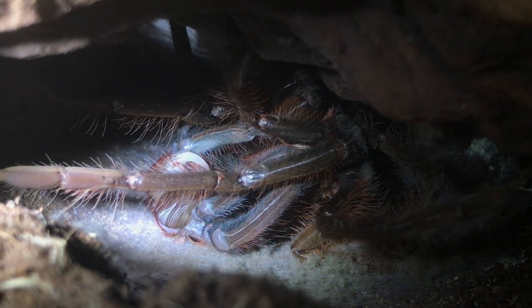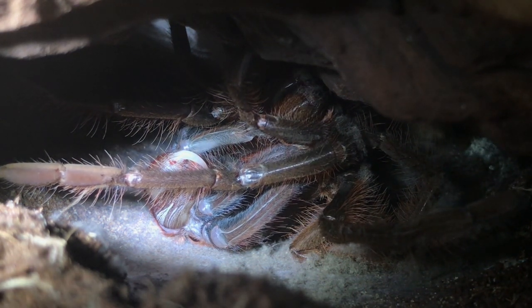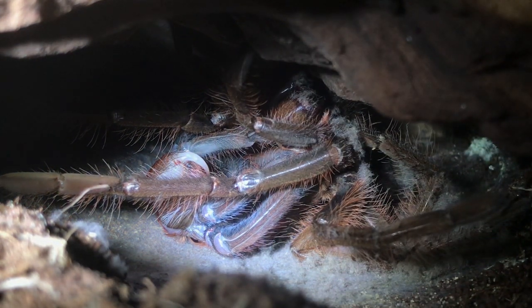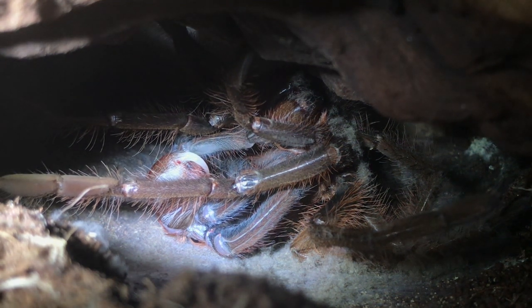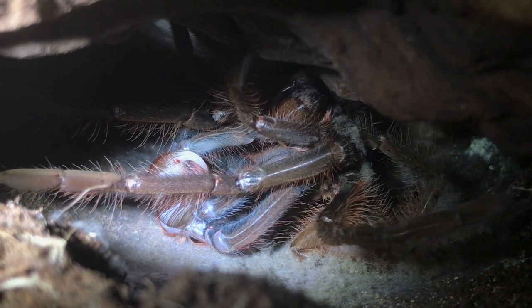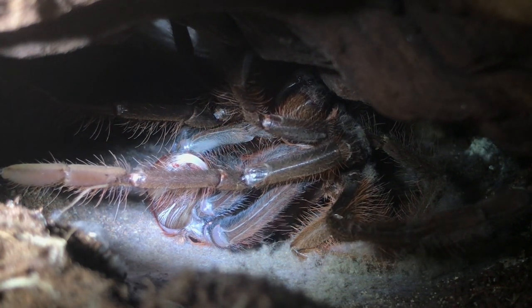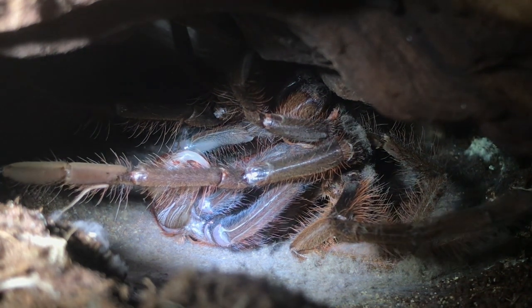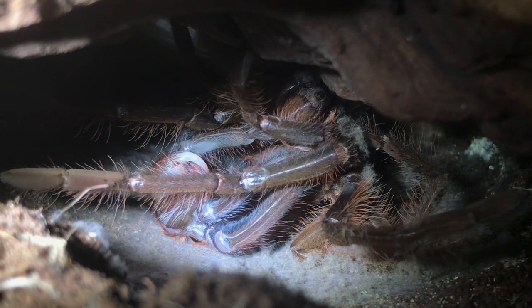There's like a purply-reddish color on them. Red Socks was only around about seven inches in leg span, which wasn't really that big compared to my adult female, who is around about nine inches in leg span. I feel she's got one more molt in her — I've had her 10 years now, bought her in 2011 as a five-inch sub-adult female, and she's molted probably three or four times in my care over the last 10 years. I'm hoping she'll get to around ten or eleven inches in leg span.